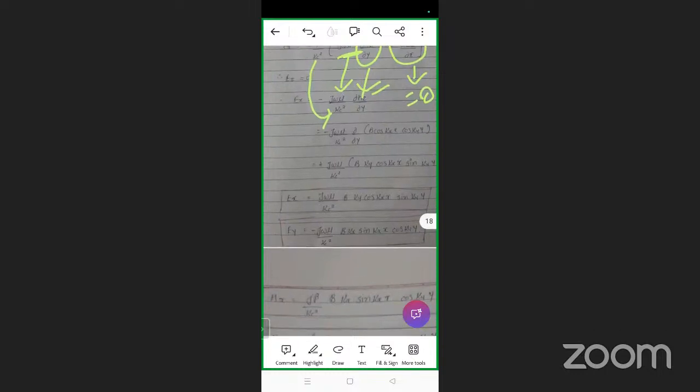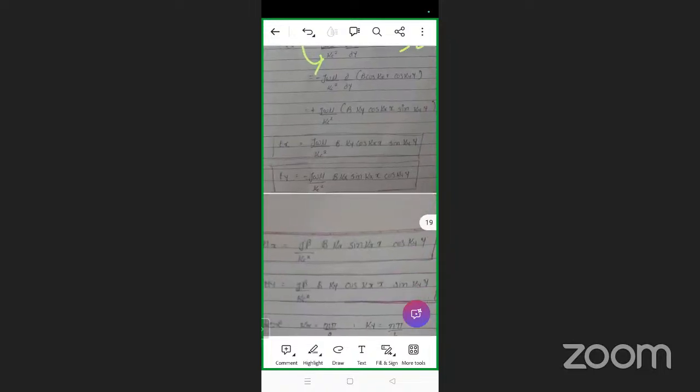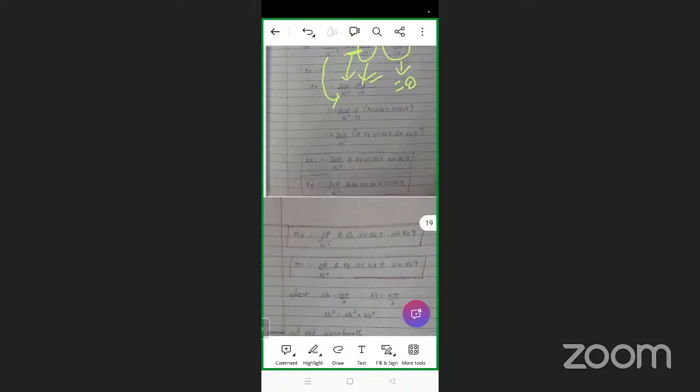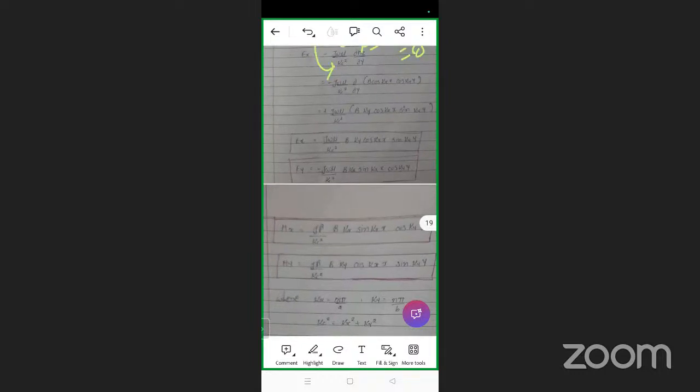And next, minus j omega mu by kc square, dou by dou y of what is Hz we got? Hz we got with some constant: B cos kx of x, cos ky of y. Now j omega mu by kc square times of B ky cos kx of x sin ky of y. Same, if we get one equation, it is easy to write the remaining equations. There also we calculated one equation, and from that equation we wrote the remaining 3 equations. Same way after calculating Ex, we have to write which equations? Ey, Hx, Hy. After calculating these, what should we do?